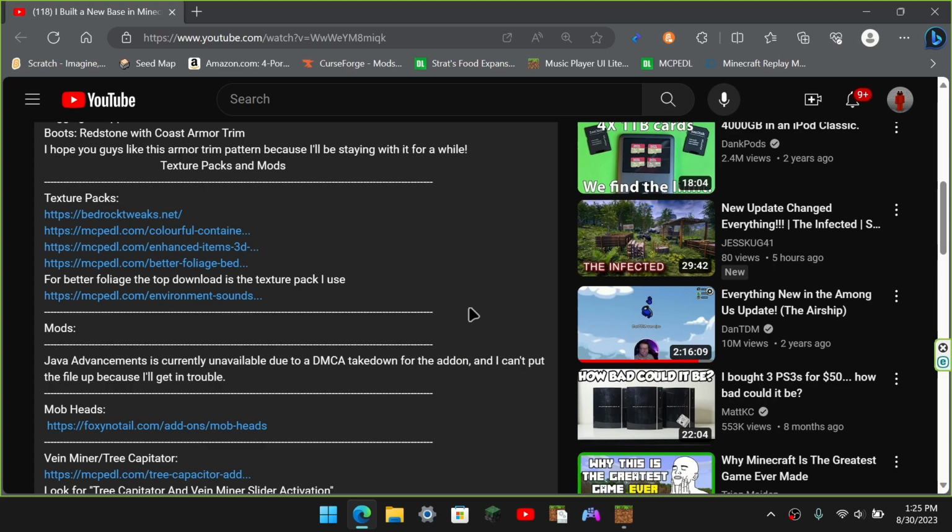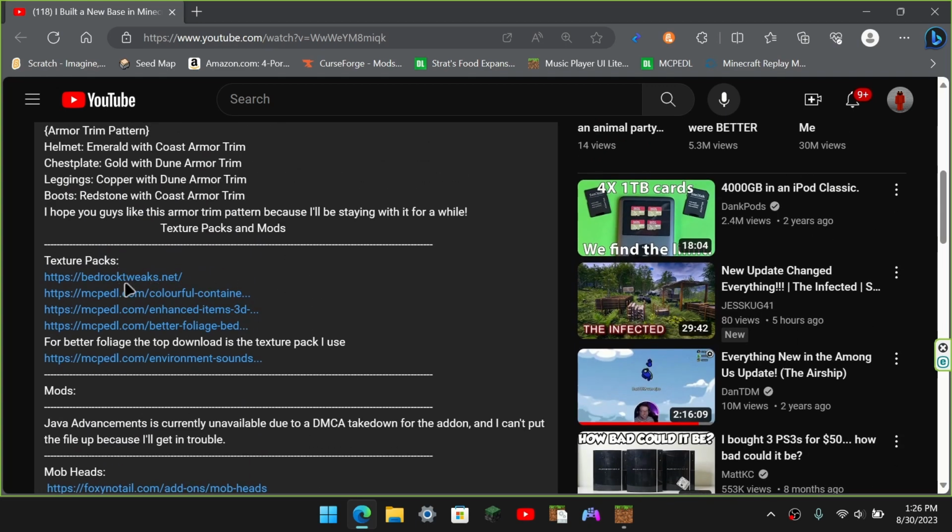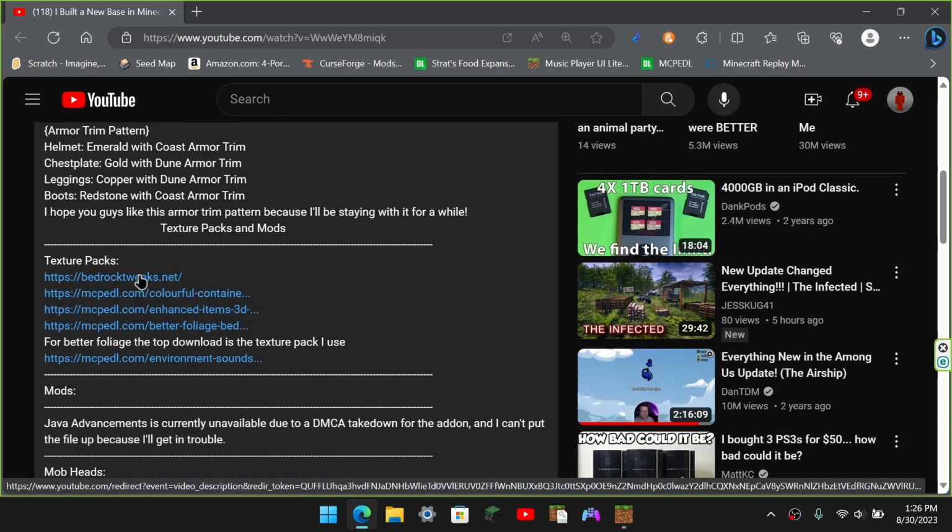But I got it when it wasn't that way. But as I stated here, I can't put the file up like the .mcpack stuff, because I'll get in trouble. So I can't put that up. We can get on with the texture packs first.